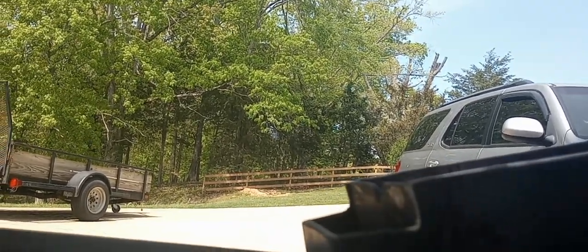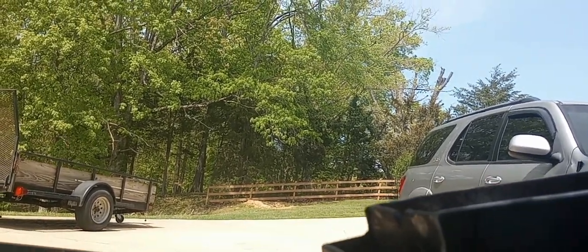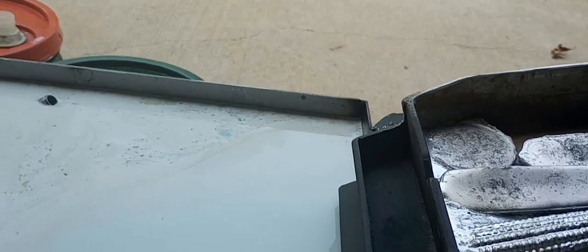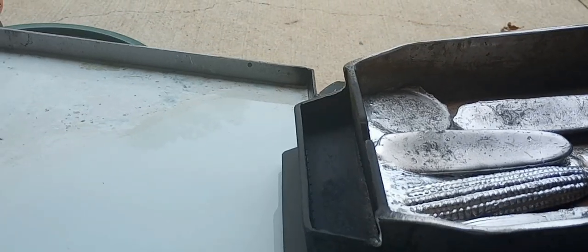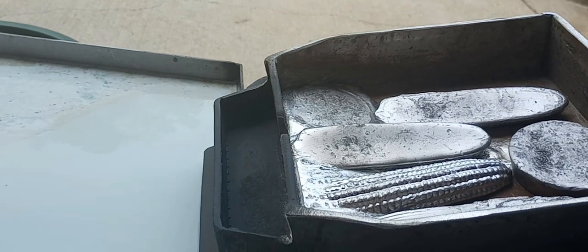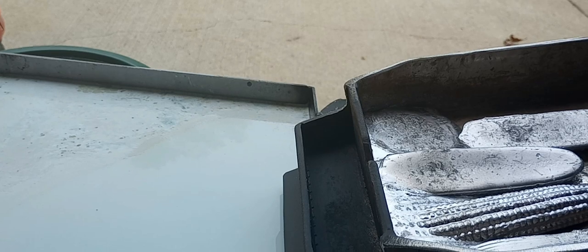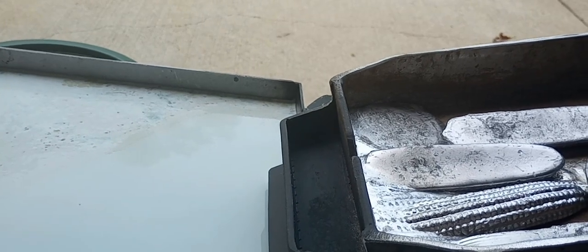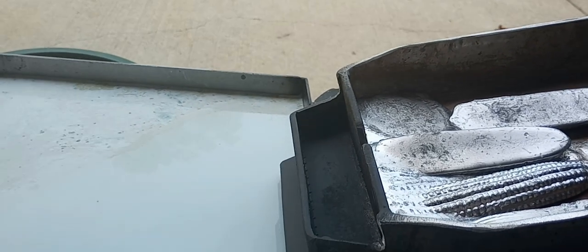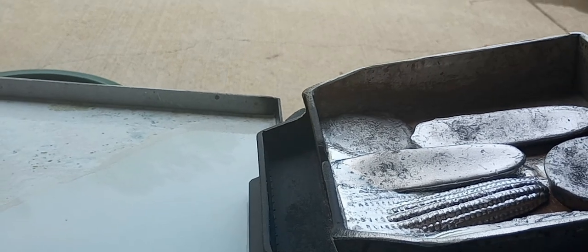But I'm going to pause for a second, and when this thing gets going, we'll see if it works. When your pot's totally empty, like this one was, it takes a little while to get all your lead melted and started. And once it gets that big bath of lead built up in the back there, that's a huge heat source, and it allows you to melt your lead much faster than in a normal shot maker. So it's just a waiting game now, but I'll get back to you shortly.